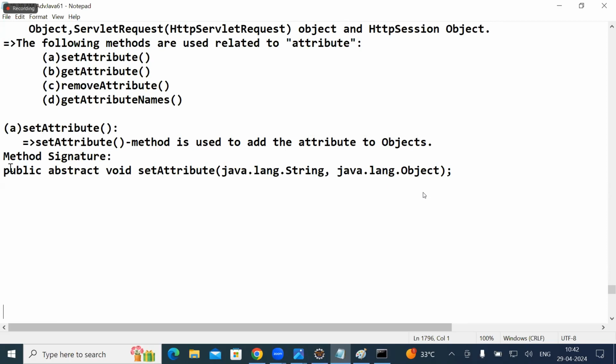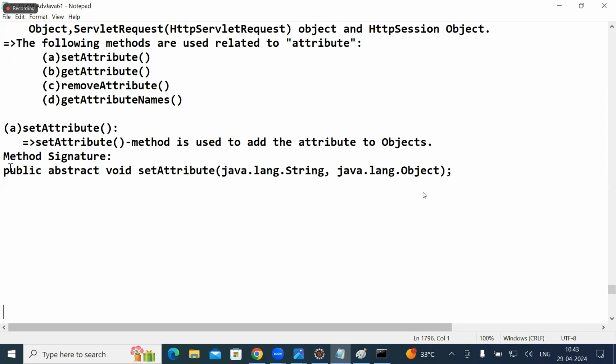All of you understood that core Java pattern? Object name you have to call. This method can be called by the object name of context, or object name of request, or object name of a session. That's the first information for a student. Second one, this method is having void. If any method is declared with void, it is a non-return type, it will not return any value.